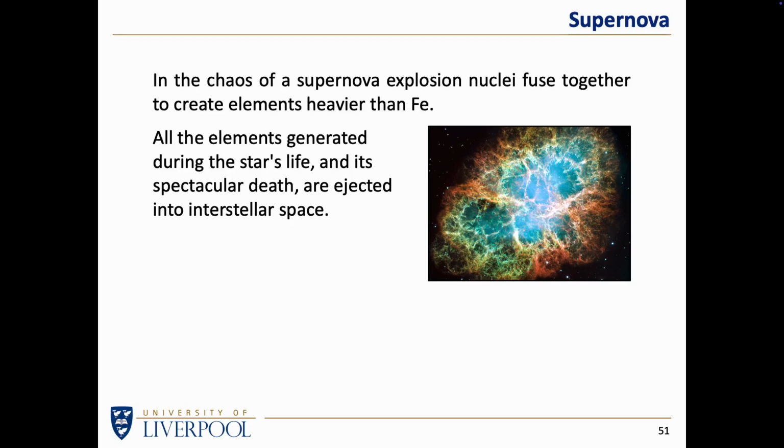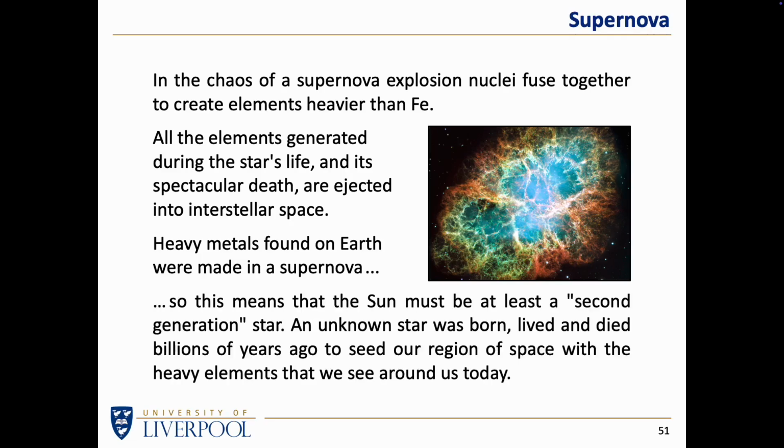And all of this material is ejected into interstellar space and then enriches the interstellar medium, ready for another generation of stars. So the heavy elements found on Earth were made in a supernova via the process I've just said. It's also possible that some heavy elements are made by, for instance, stars colliding with each other, but we know that supernovae are capable of generating very heavy elements. And because these elements exist on Earth and exist in the solar system, we know that the sun was not simply made out of hydrogen and is burning helium. It must have been made with heavier elements in the mix.